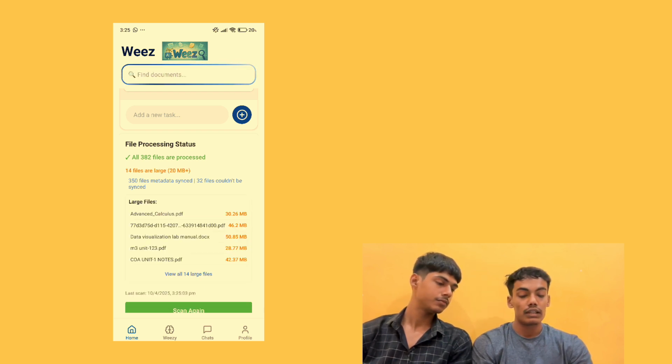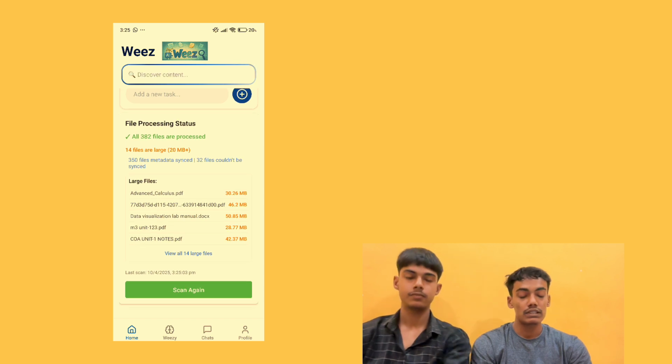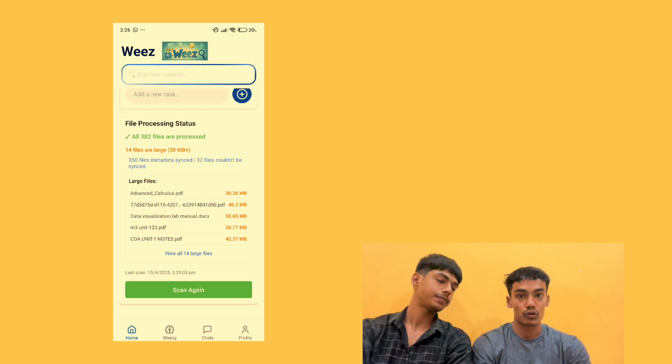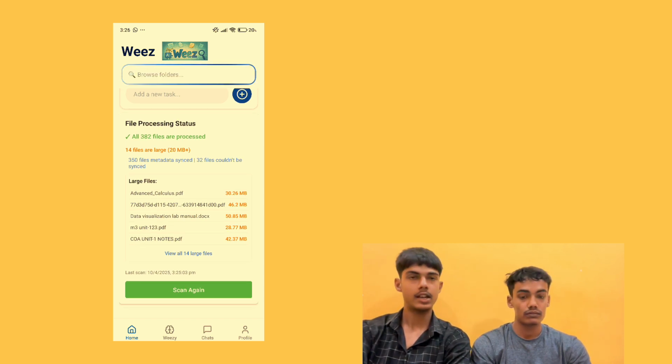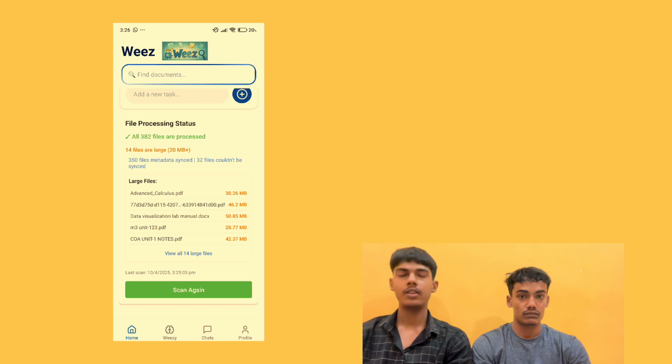So here these files are processed but not uploaded over the app, because in the starting phase we don't support larger file sizes, because it hinders the performance of the app, because processing a large document is very impossible for the algorithm. So we have excluded those files from the metadata generation, and you can particularly see what are the files you have whose size is a bit larger.